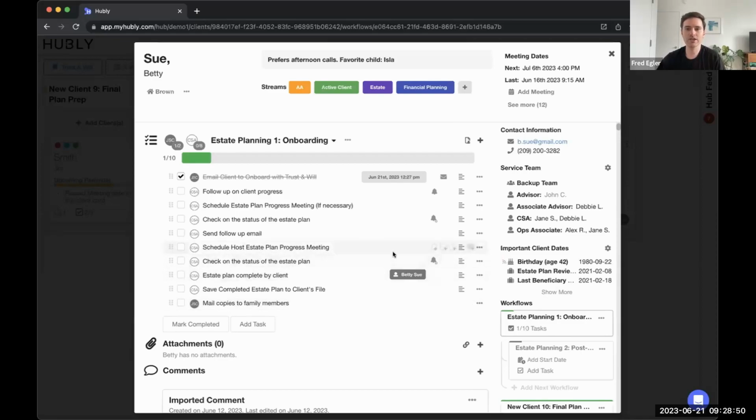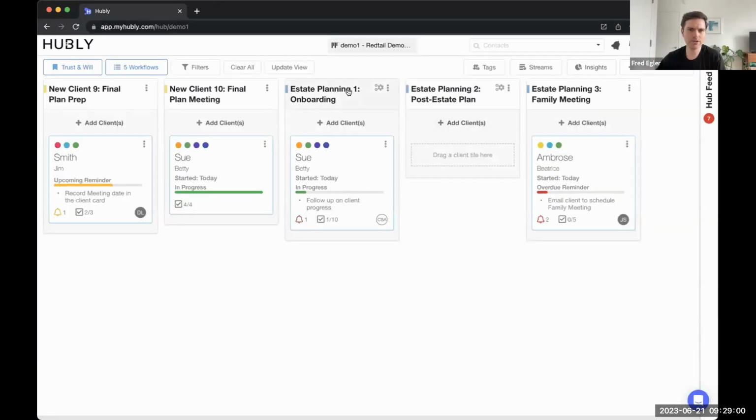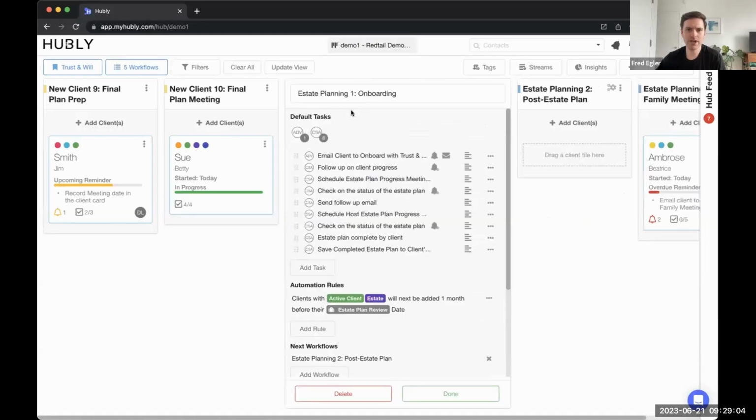If you want to not just edit workflow templates for this specific client, but edit the Trust and Will starting point that we've created for you, you can X out of this client card and go into this button here, where you click edit workflow, and you can edit specific tasks associated with this workflow, so that whenever a client gets added to this workflow, these changes will reflect in this workflow template.